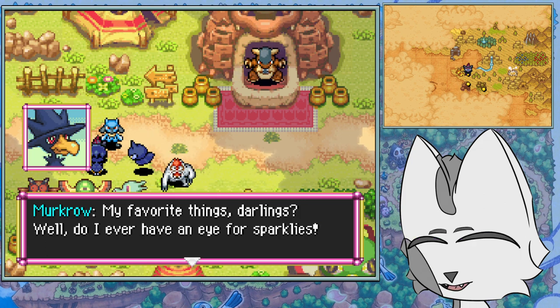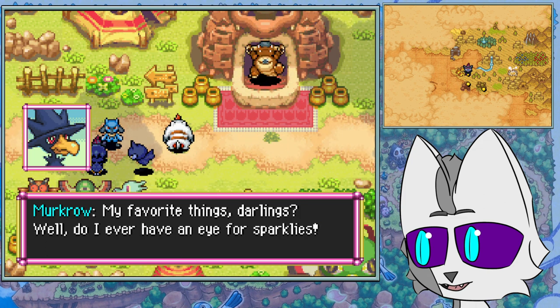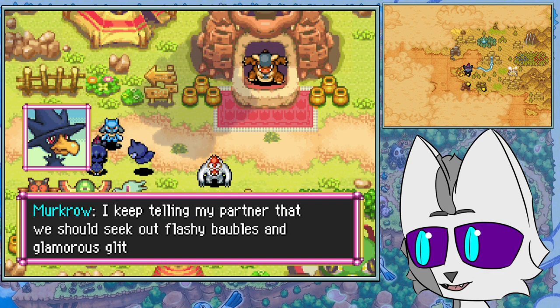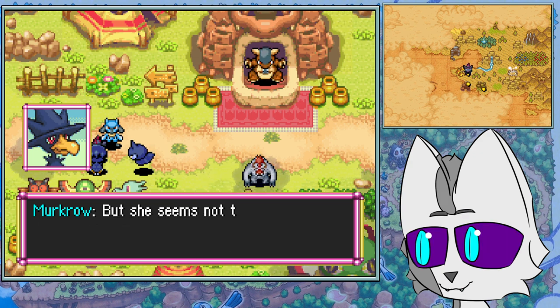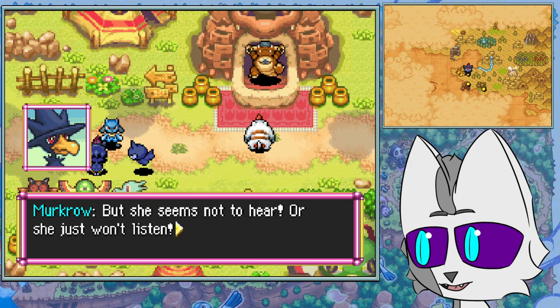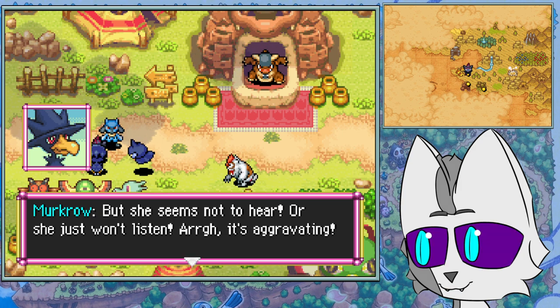My favorite things, darlings. Well, do I ever have an eye for sparklies? I keep telling my partner that we should seek out flashy baubles and glamorous glitz. But Shepard always reacts coolly to my suggestions. But she seems not to hear. Or she just won't listen. Ah, it's aggravating!